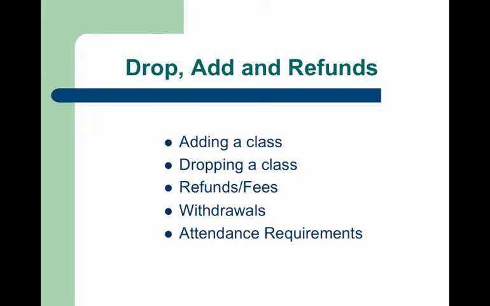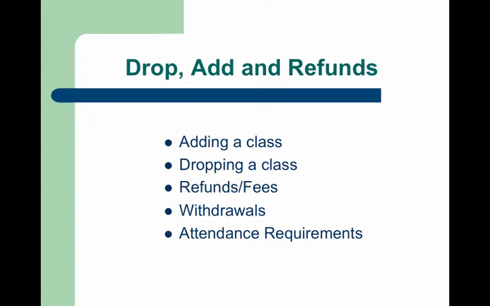Withdrawing from a class, the grades of W will start the 21st day of our semester. So you have the first 20 days to drop a class. You may have to pay for it, but it will not appear on your transcript. After the 20th day, the morning of the 21st day, we will be giving you a W for the class. And typically, the last day to withdraw from a class is the midway point, halfway through the semester. And if you decide at that point that you want to withdraw, it's too late.